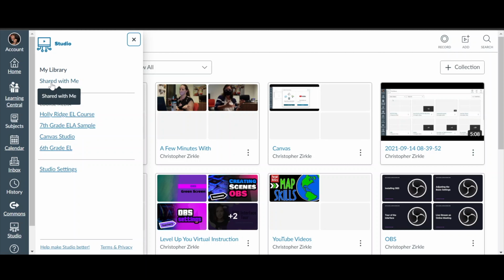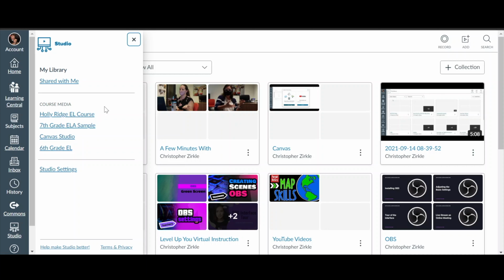This is different than assigning students a video, sharing. You'll be doing more assigning and less sharing if you're using the annotation features, if you're using the quiz question features, if you want to actually see who's seen the videos and get those insights, you'll be assigning them. But if someone does share with you, this is where it'll be if you can't find it anywhere else.